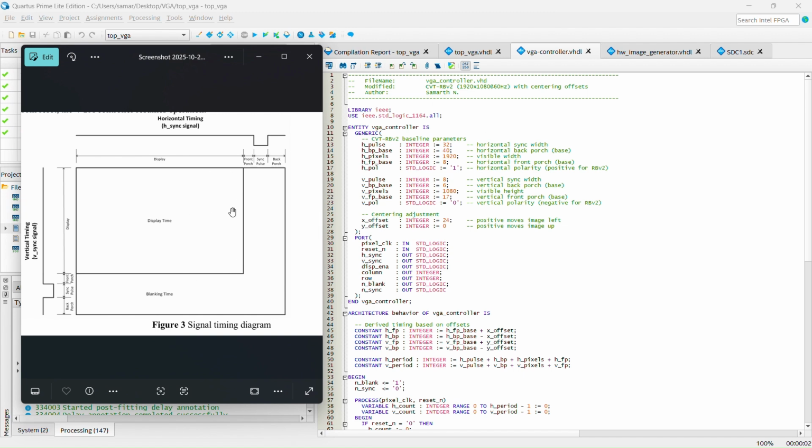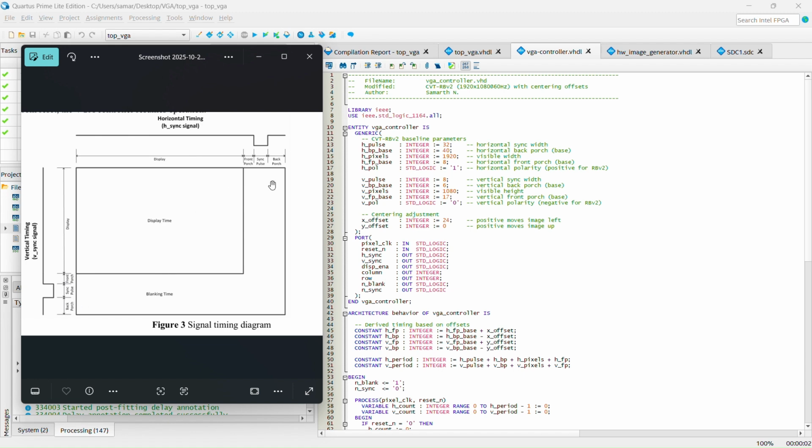Here we have our display time, and this is the area in which the image that we want will be displayed. Following that along the horizontal axis we have the front porch, followed by the synchronous pulse and the back porch. You have the same along the vertical line, where right after the end of your display time you have the front porch, and then the synchronous pulse and the back porch.